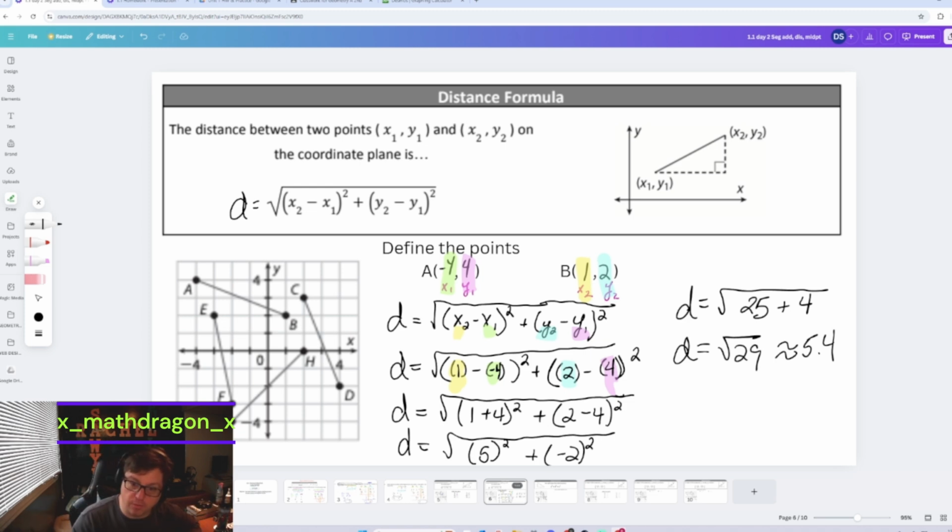You can simplify the radical. We do that in other classes. We're not going to spend a whole lot of time rationalizing this. But you would look for your perfect squares. If you can pull any of those out, you can't. 29 is a prime number. So this is as simplistic as the answer is going to get mathematically. And you can adjust it so that it's just a decimal number, 5.4.